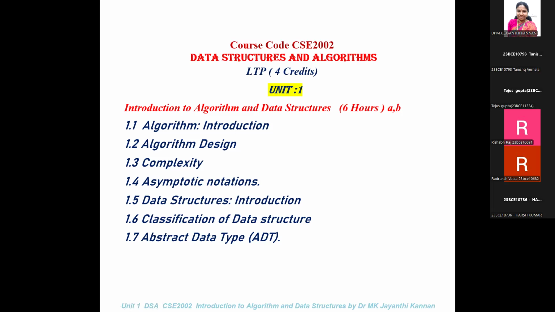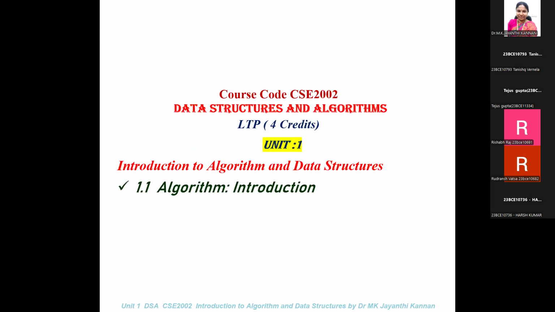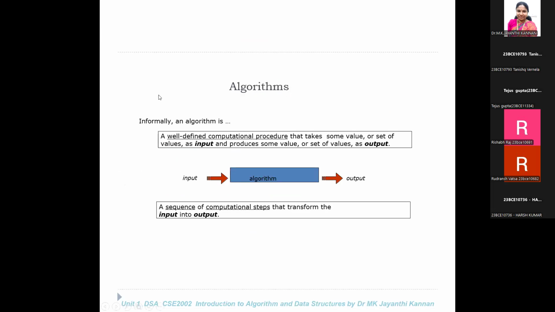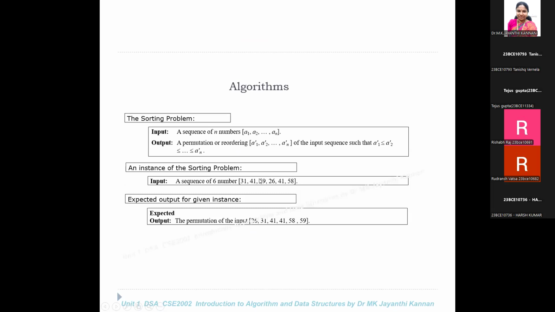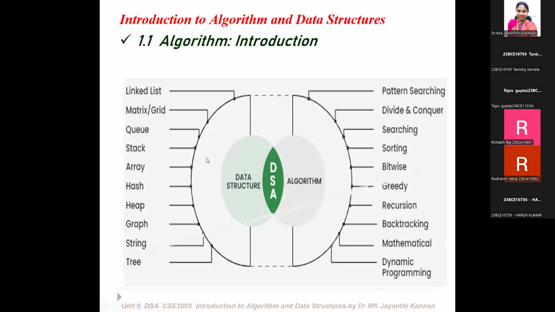Yes, ma'am. Okay, let us quickly revise unit 1. You need to understand what an algorithm is, what the definition is and how it functions, what the role of algorithms is, and an example of an algorithm using any one algorithmic method, such as a sorting algorithm. Then, data structures: a data structure is a collection of data, and data structures and algorithms are a combination of both. Data structures are user defined, like queue, stack, array, string and tree.